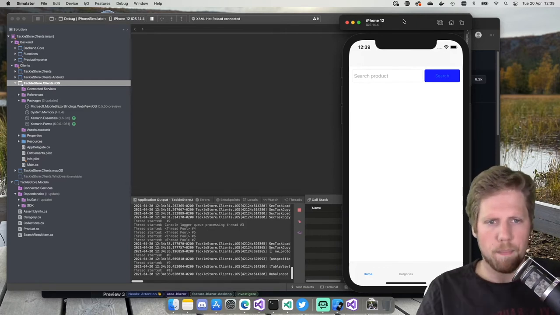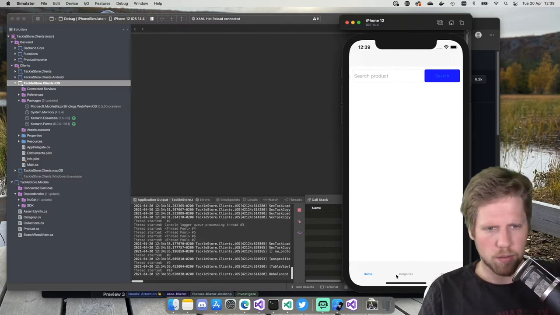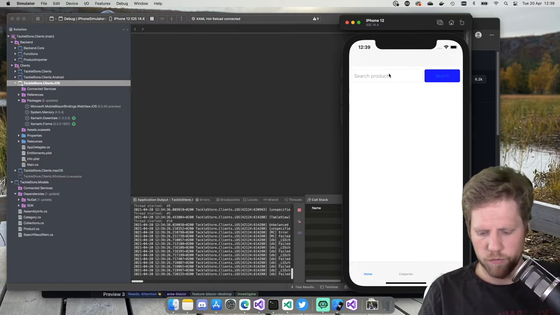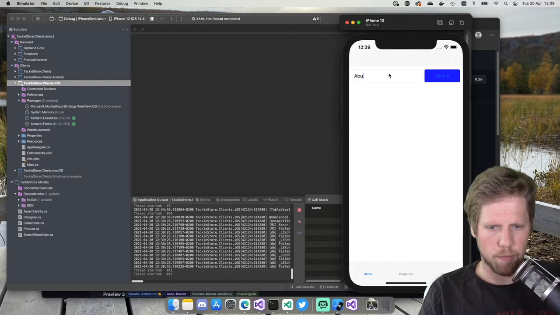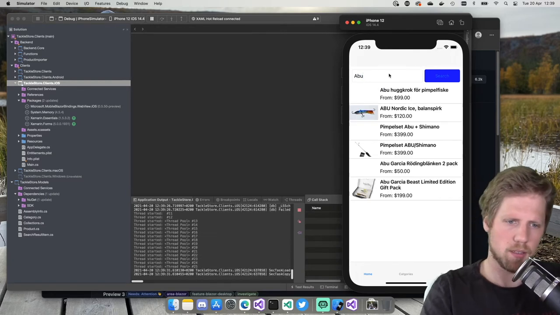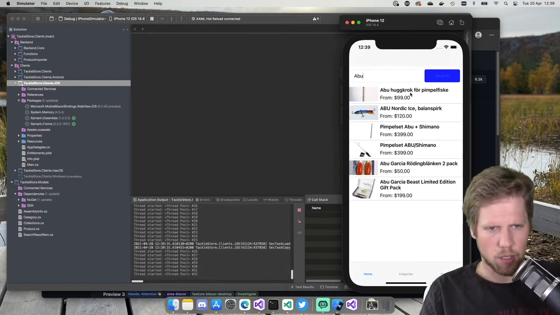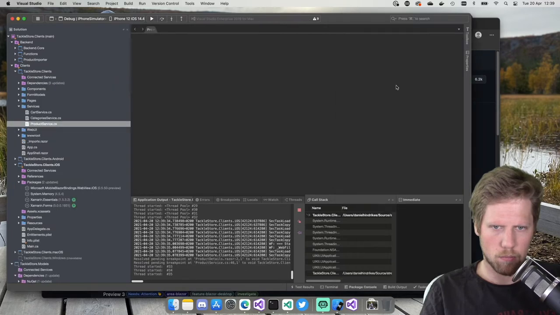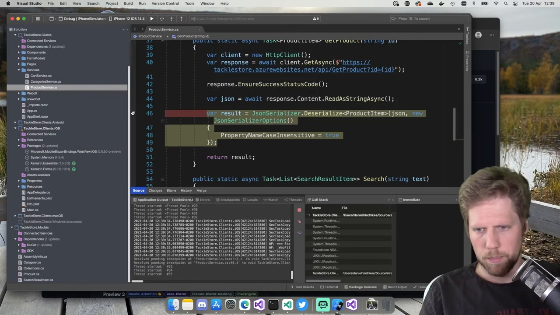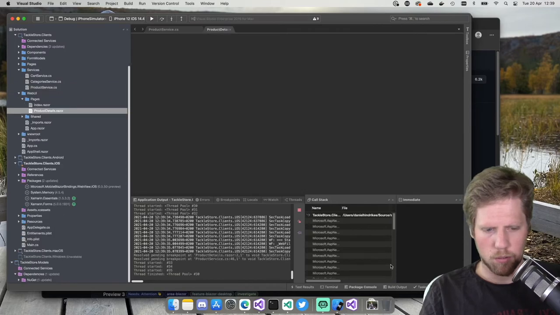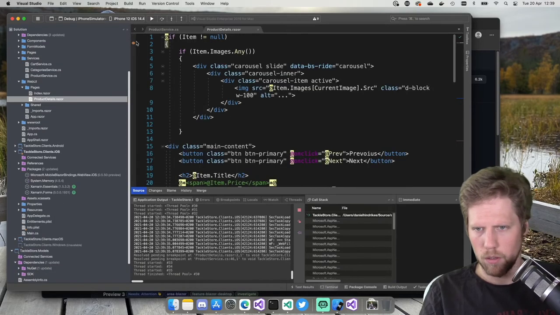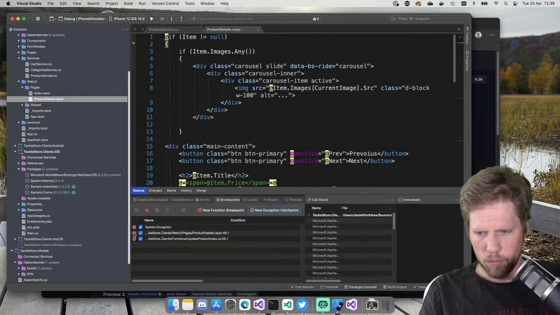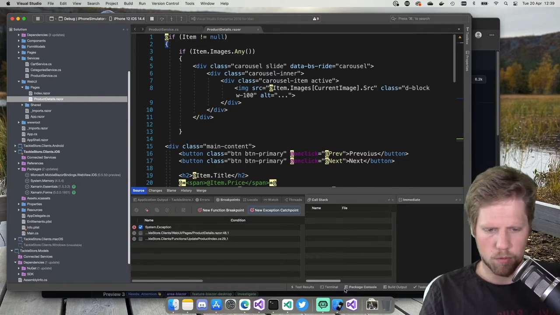Okay, the app has started on an iPhone 12, so we can go here. We can probably search for some products if the backend still is working. Yes, it does. So we can go to product here. Hopefully it will load. Yeah, but we have a breakpoint here that stopped the loading for a while. So let's remove all breakpoints except for the exception catch point, so we can see.